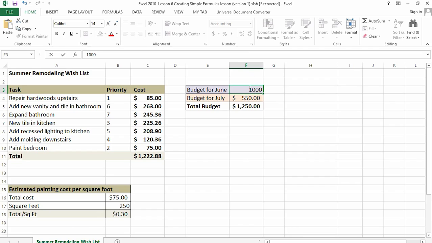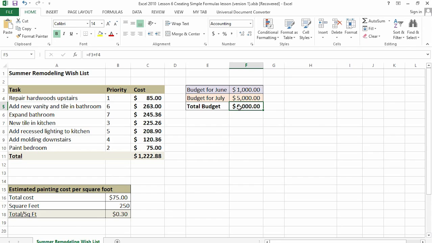To accept this change, I have to press enter on my keyboard, and see, the total budget has been recalculated. If I change this one as well to maybe something like 5,000 and I hit enter on my keyboard, this will be recalculated. So Excel is really intelligent.